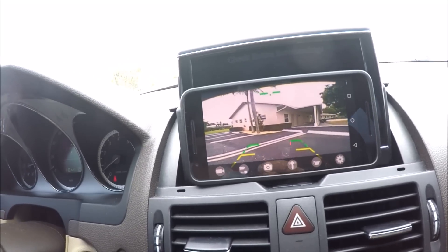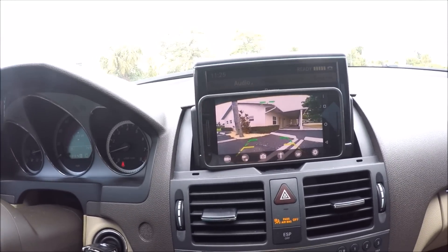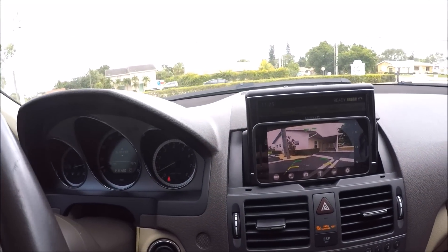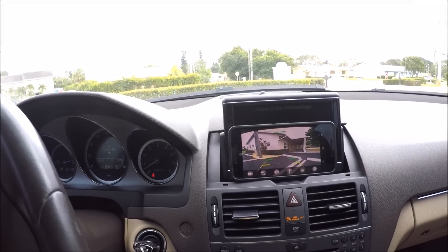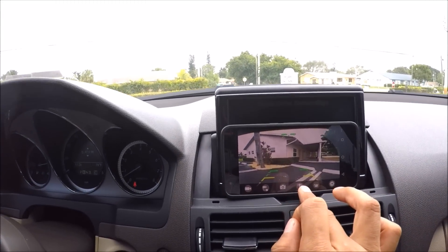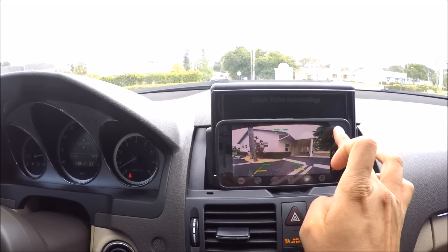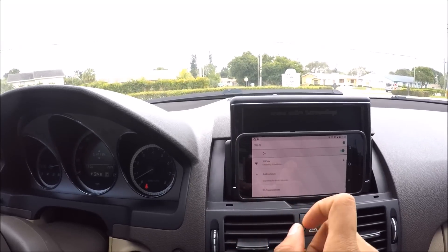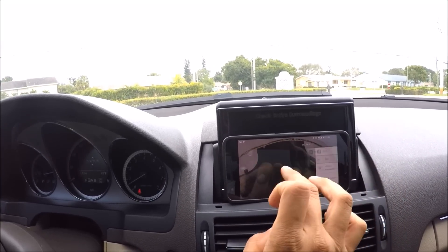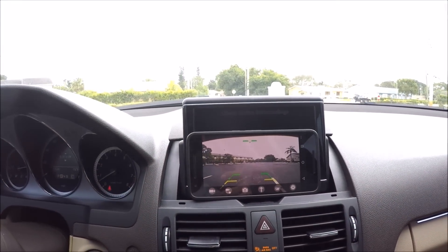It does function, so I give the product some credit. But here's another perfect example: the car is back in drive, the screen is frozen, and as soon as I go back into reverse it won't let me do it — it actually blocks all the buttons. You have to exit the app each time, reconnect to the Wi-Fi of the backup camera, and then go back into the app itself for it to function. That is extremely annoying.